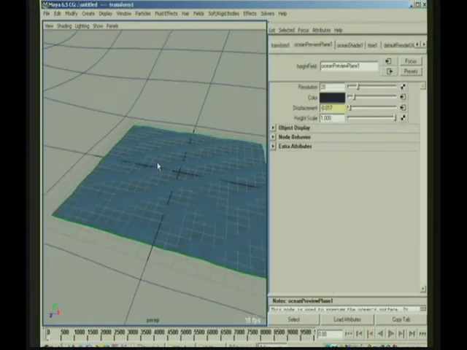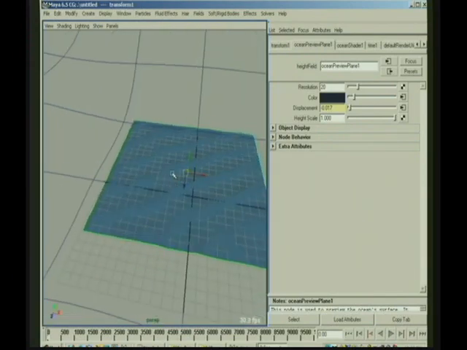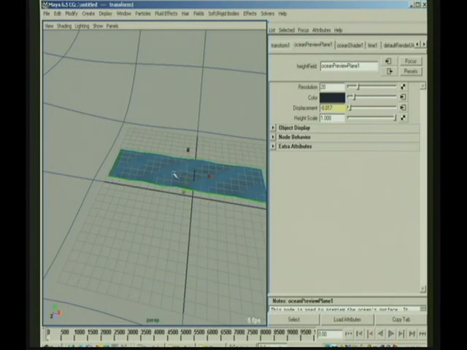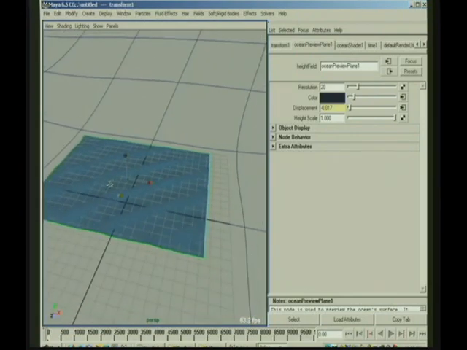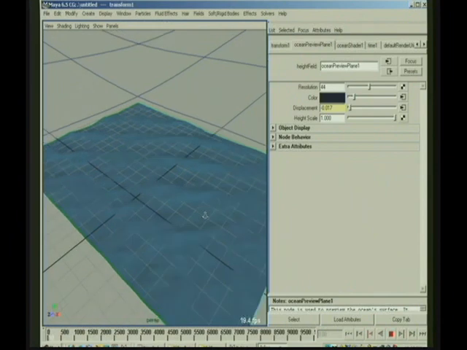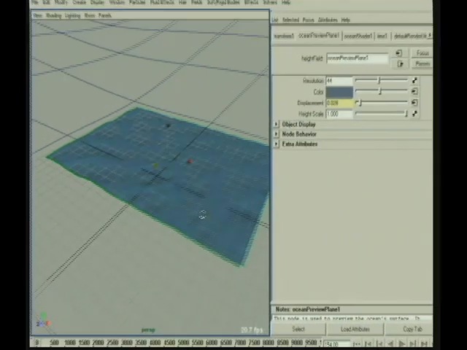And at this point, I'd like to mention the ocean shader itself is not dynamic in that the waves aren't computed in reaction to forces, and you don't have to bake and simulate them. The waves are simply textural and procedurally generated, but they do match the nature of waves you get on the ocean, and you can get some nice wave peaking effects that can be difficult to get with other means.